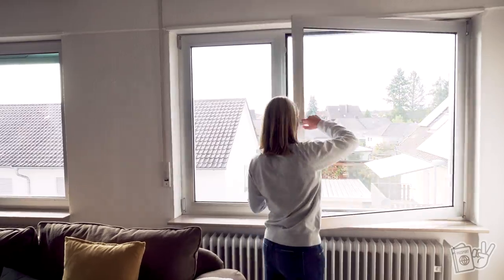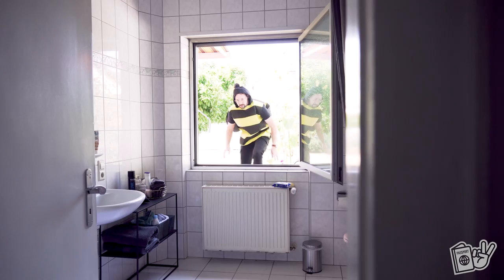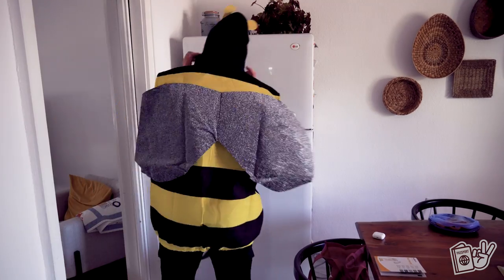German windows are amazing — they're thick, they open wide, they tilt — but even with all their magical properties, what do they not do? Keep bugs out! In the US, specifically where I'm from in Oklahoma, screens on windows are typically standard, even though we don't open our windows very often because of air conditioning. However, in Germany, where they lüft their homes and rooms constantly, screens are not standard. This means one thing you live with in a German home that you don't normally live with in an American home are bugs buzzing around inside all spring and summer.